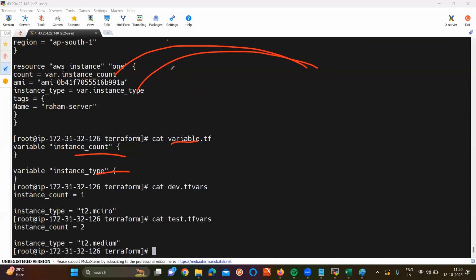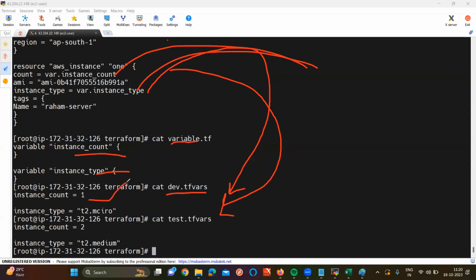Now again, main.tf is going to search for tfvars files. First of all, main.tf checks locally only. If it is not local, it will go for the variable file. If the information is not in the variable file also, it will go for tfvars. Now main.tf is going to come to dev.tfvars and ask, dev.tfvars, I have the variable block in the variable.tf file, but there is no value. If you have values, please give the values to me. In dev.tfvars, do you have values or not, sir?